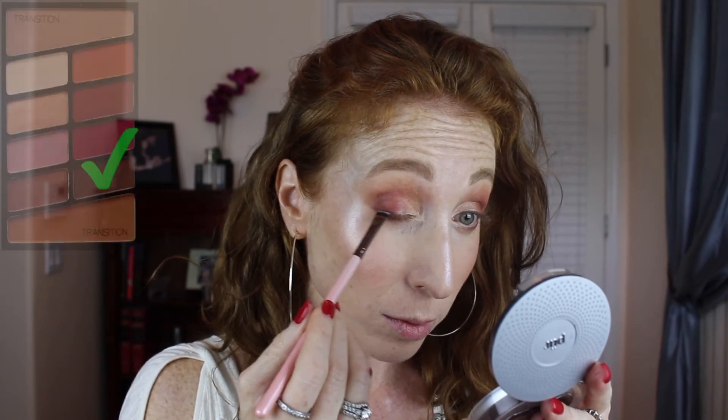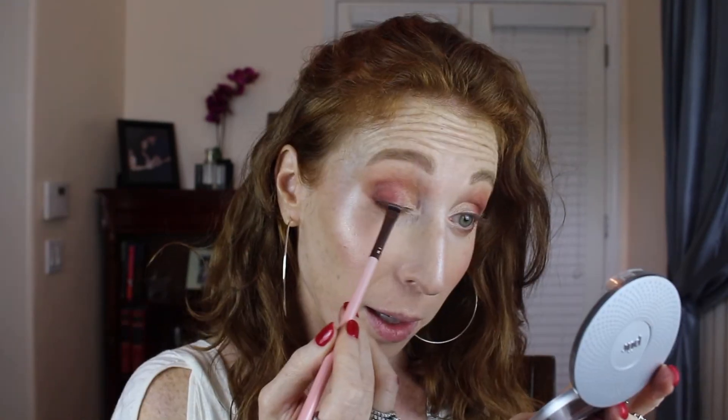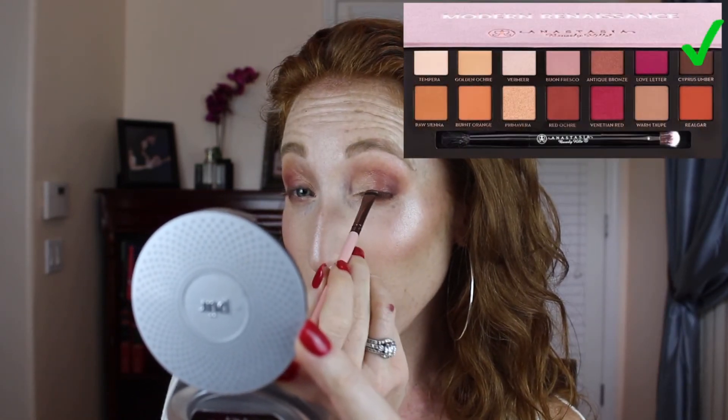The shimmer is maybe a little chunkier. I'm going to use this dark brown shade and just see how it performs close to my lash line. I can tell you right now it's not going to be as dark as Cypress Umber. Yeah, Cypress Umber — of the shadows in the palette, that dark brown shade is really the one that is the most different as far as quality and shade goes.